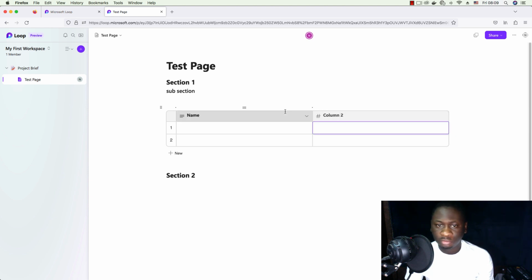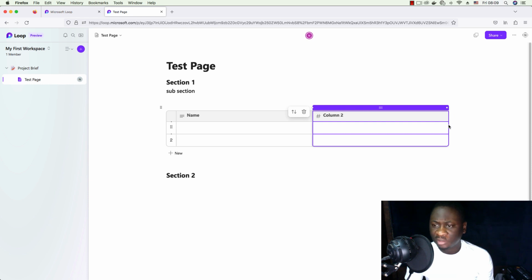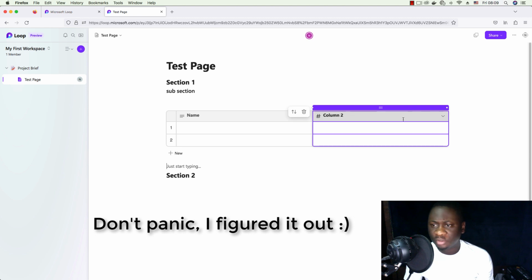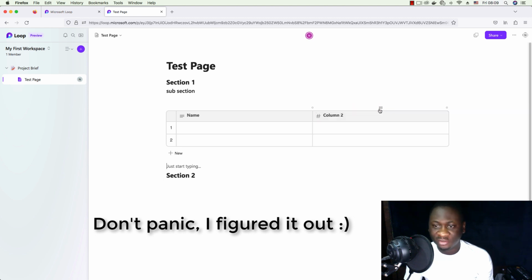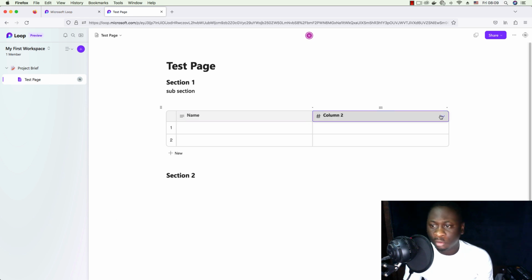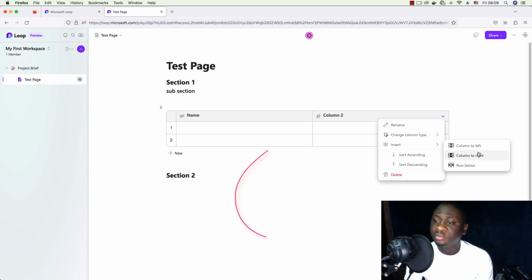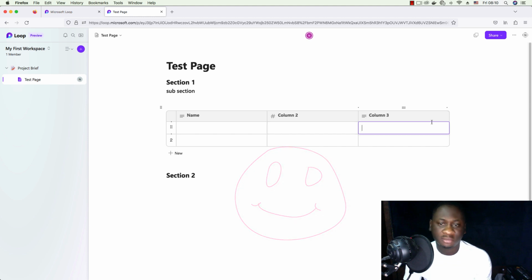To add a new column, let's see how we can do that. I click this. I know Notion just has something here, but I'm not finding it. So I'm struggling to create a new column here. Let's see. Insert. Oh yeah, good. Insert column to the right. Okay, that's good. The Notion one is more convenient, but yeah, this works as long as you know how to do it.